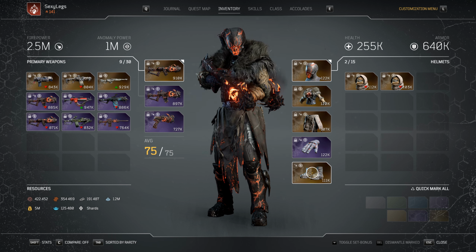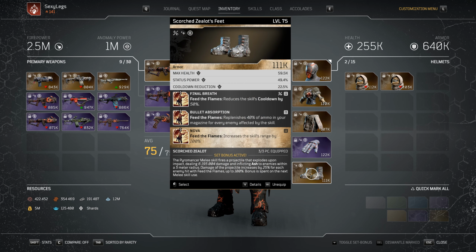Lastly, for our boots and to complete our set bonus, we have the Scorched Zealot feat with the mods in Final Breath, Bullet Absorption, and Nova. Final Breath is one of my personal favorites to run with this build, and since I've used it, I really can't go back to not using it.